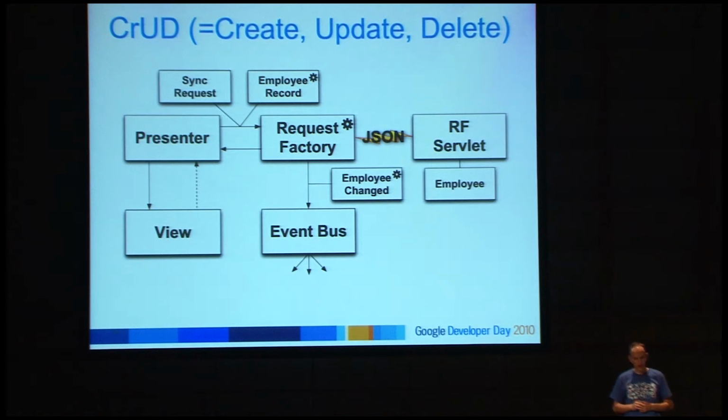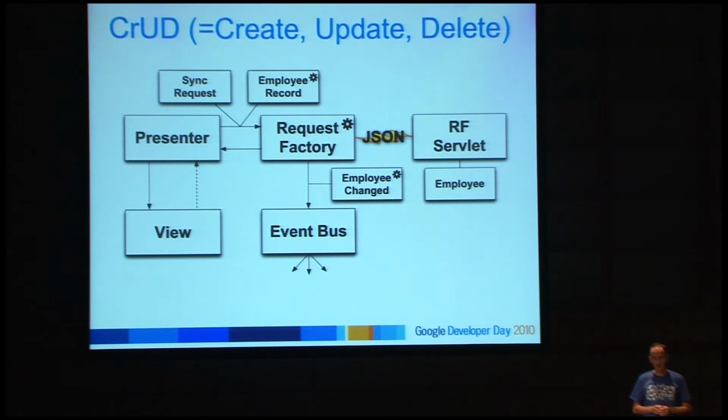But along the way, the servlet then sends the result back via JSON. This result might be success or not good. If it's not good, then only the caller is notified. Only the presenter will receive an answer that says, sorry, your update failed. And then nothing else happens. And the presenter can handle the error and maybe try again or display the error to the user.